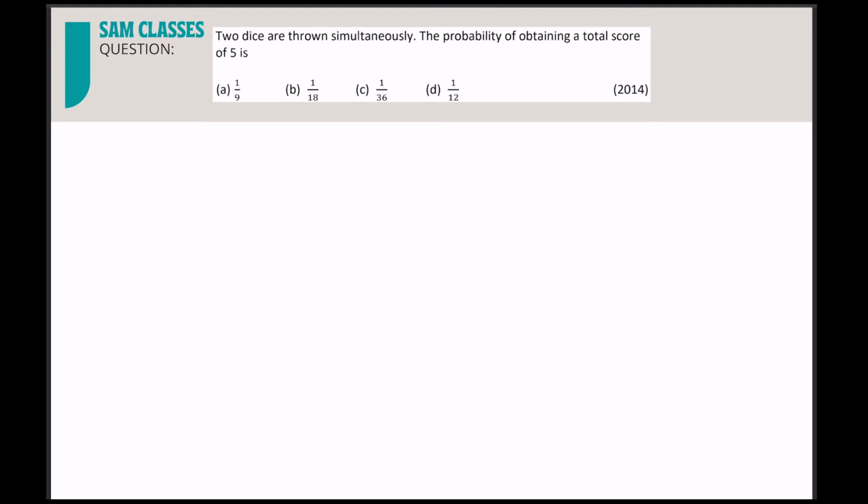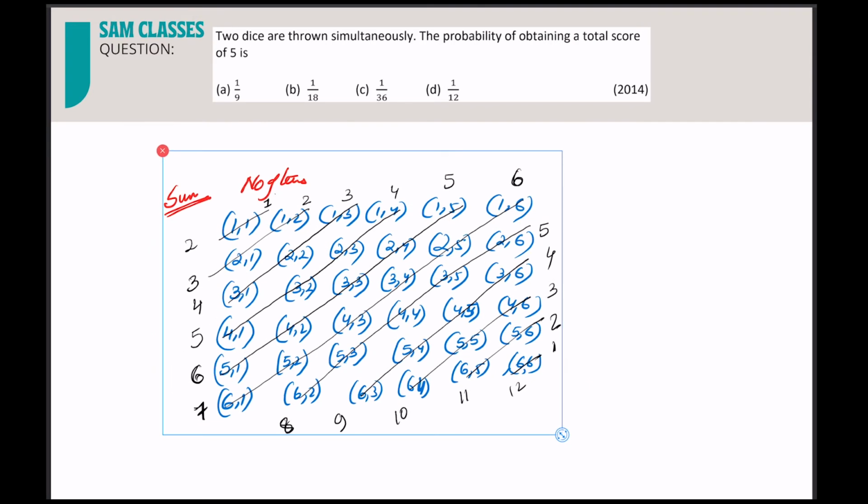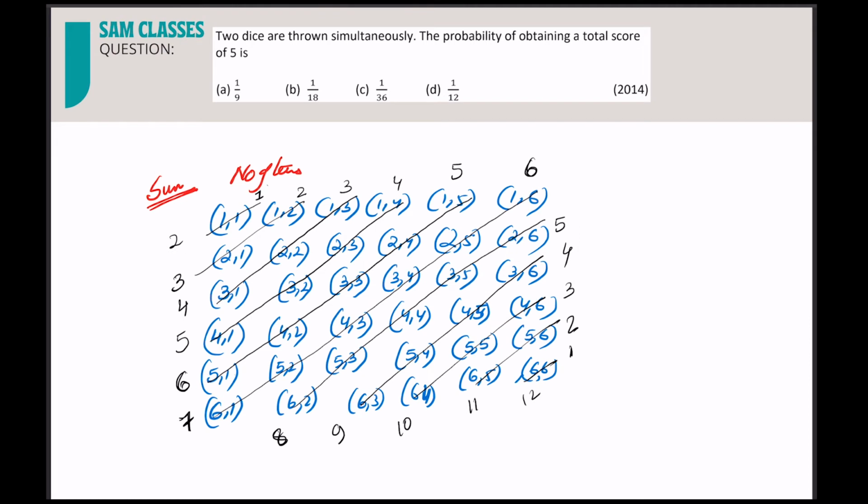Now two dice are thrown simultaneously. Understand this concept of two dice, okay, they have asked it minimum 4 to 5 times. What you have to do in this, first thing, is draw this, okay? Very important: you need to draw this and understand. You already know that when two dice are thrown, we have a total of 36 outcomes, okay? We have a total of 36 outcomes.